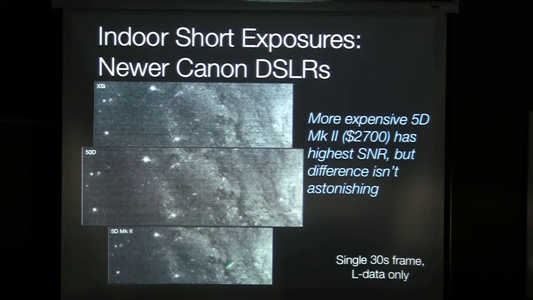The difference between these two, in terms of the signal to noise in the image or in terms of what we can resolve, is smaller. There is a difference here. But you certainly do have more of this kind of noise on the 50D than you do on the 5D Mark II.